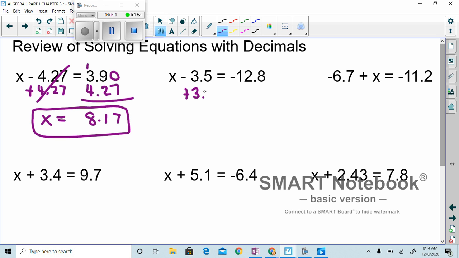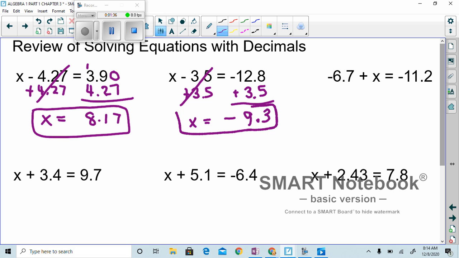Subtraction again, so we will add. In this problem, after I've lined up my decimals, I notice that it eliminates on the left, but I also want to draw attention to the fact that I'm now adding a positive and a negative number, which means I need to subtract and keep the sign of the greater absolute value. And my answer is x is equal to negative 9 and 3/10. I have a negative 6 and 7/10 added to x, so I'm going to add it to both sides.